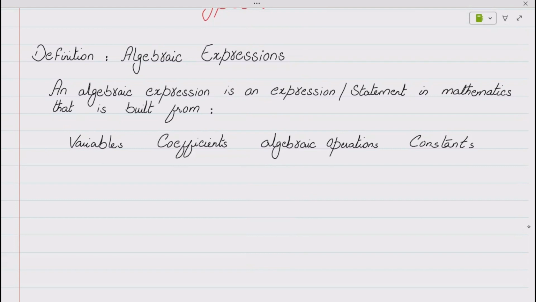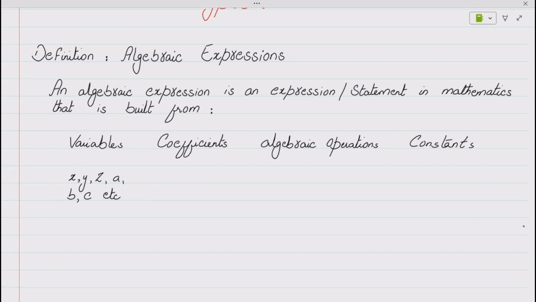Variables are unknown things in an expression. So the values which are not known are called variables. So variables can be represented as the English letters X, Y, Z, A, B, C, etc. Right? So variables are those quantities which are unknown in the expression, and standardly variables can be written as the English letters X, Y, Z, A, B, C, etc. Right.